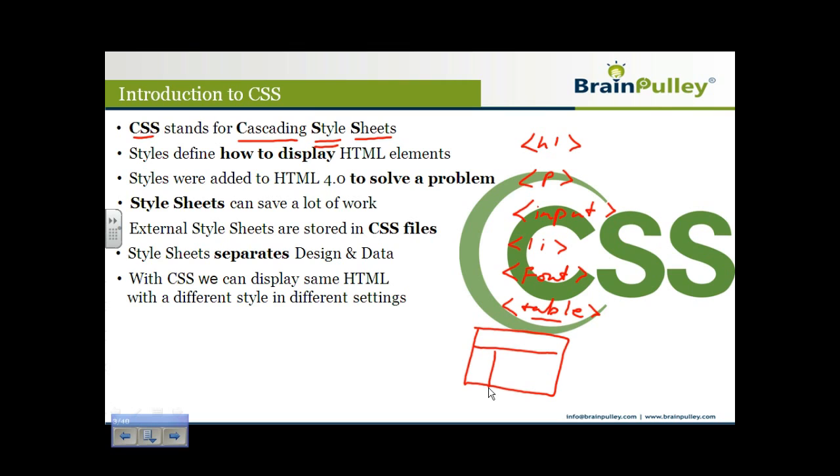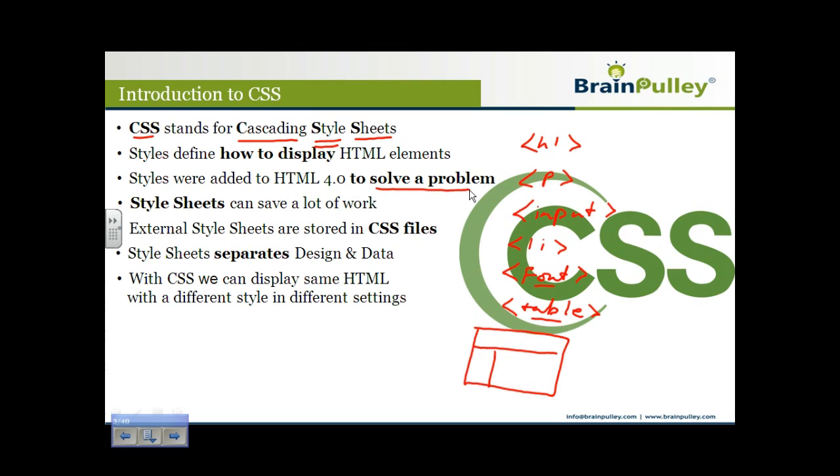When you do this kind of thing, for every place you have to put font, every place you have to put table, a lot of extra work was needed, not only at the time of creation but also at the time of later modifications. Say today you use a particular font with a particular set of colors, and you have around 100 pages, and each page may contain say 50 paragraphs, and you go into every paragraph and say font equal to Arial, font equal to Arial, font equal to Arial. Tomorrow your client says, no, I don't like Arial, give me a different font, say Comic Sans. Then you have to go and find and replace at every place. So this was a very, very big problem in web development.